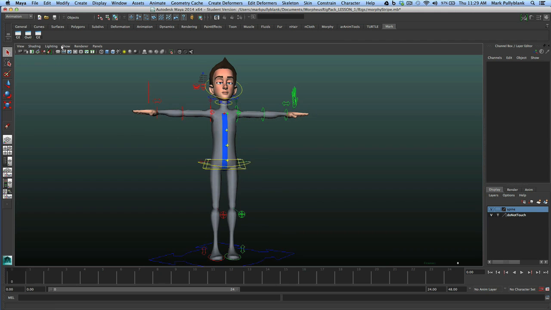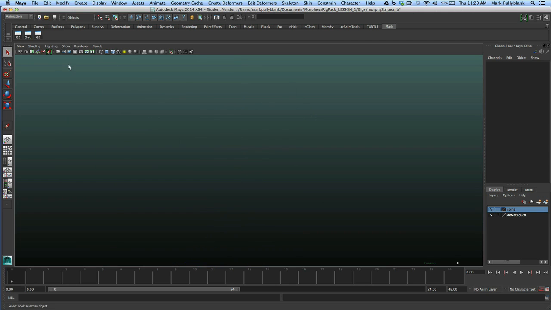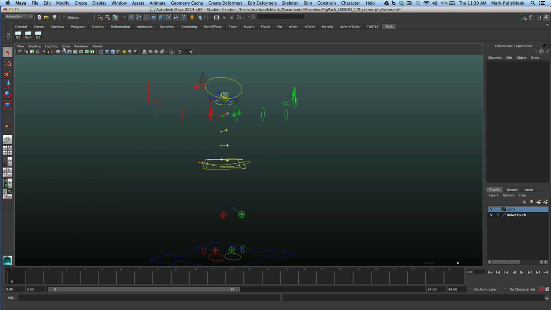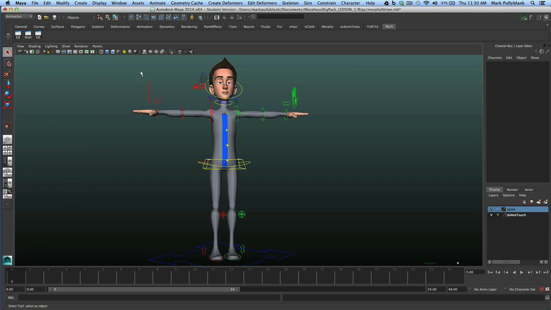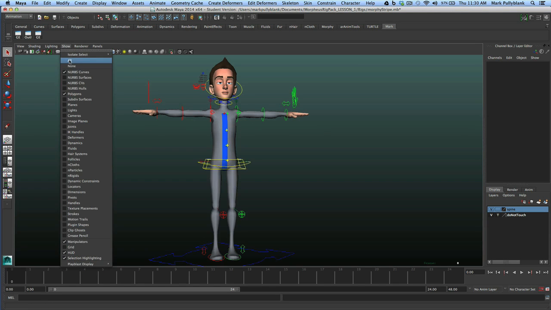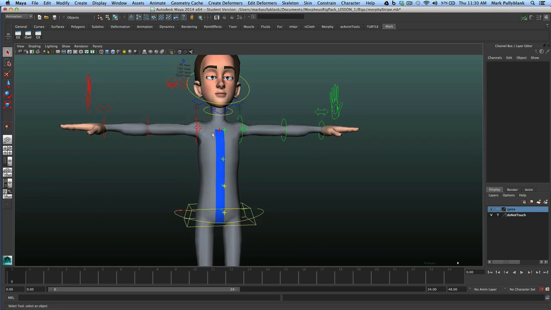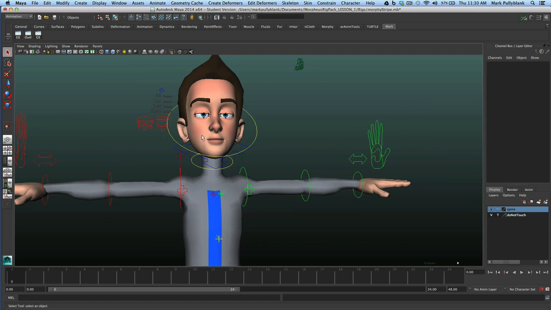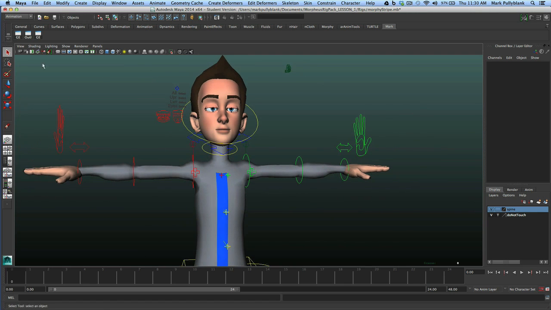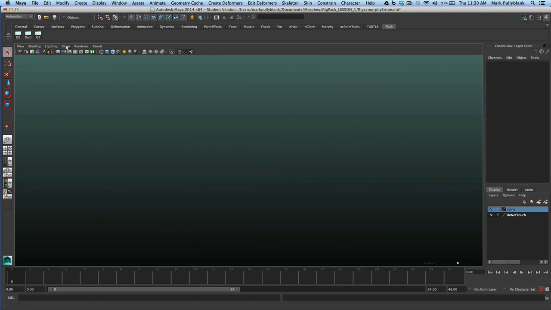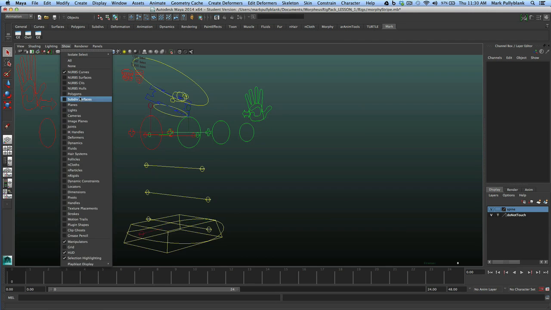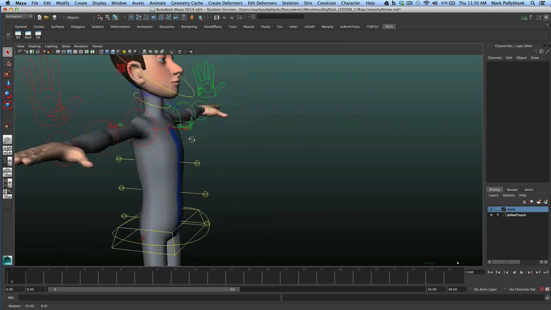First thing I like to do is I go into Show and I hit None, and everything disappears. And then I go in and hit NURBS Curves and select Polygons. And you can see before I did that, when it comes in with all showing, the joints are showing. I can see the joints around the eyes, and I can see the camera for the face. I don't want to see all that stuff. So I just start with None, and all I want to see is the NURBS Curves, which is my rig. And then I also want to obviously see the polygon so I can see what the rig is moving.